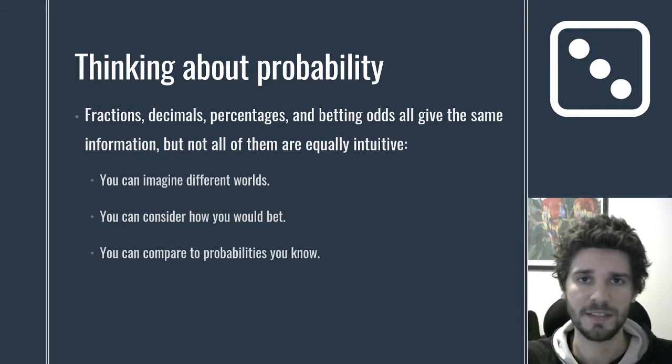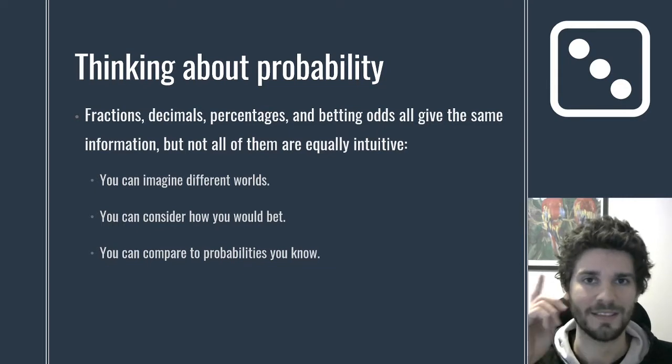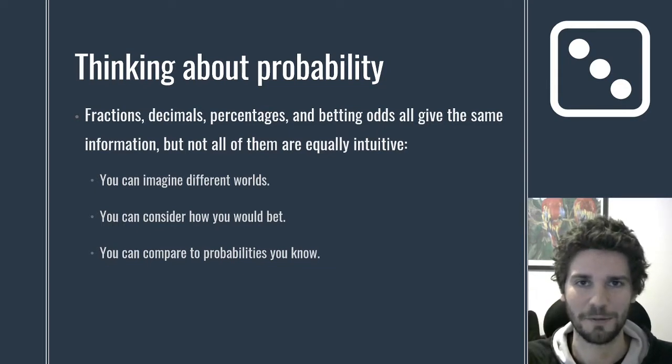The last way, and this is a way that I think if you deliberately practice it and deliberately think about it, can be incredibly powerful, is just comparing to probabilities of other things you know. There's a die above my head, which is currently saying 3. And I think one way to think about some probabilities is saying, well, what's the chance of rolling a 3 if I only get one shot on a die? It's about 16%, 17%, 1 in 6, if you want to think of it that way. That's definitely the easy way to think about it when it comes to a dice roll.